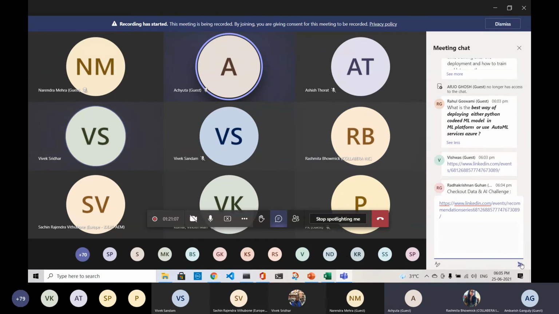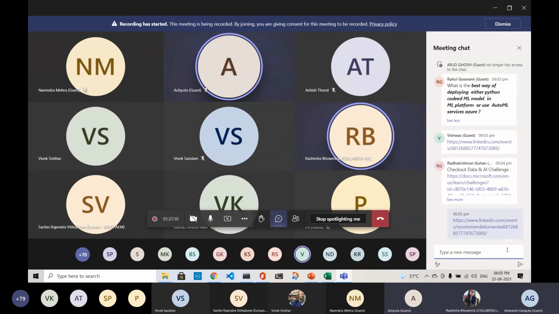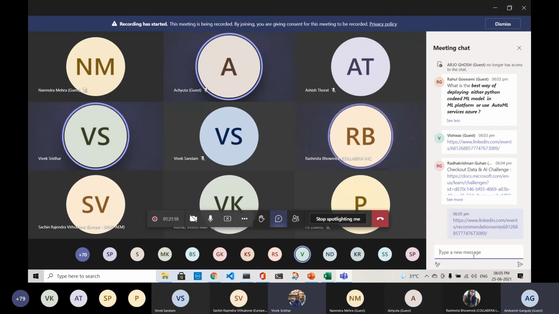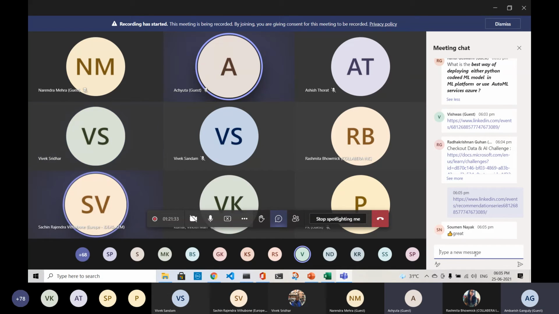Anybody who's interested can join this page. Only thing, it's not private, right? Anybody who has the link can join. We will anyway send the link in the mail to the audience who has joined, and for the next series as well, so that people can join this chat. Sometimes people don't like to make it public when they are discussing something. So that's the only thing.